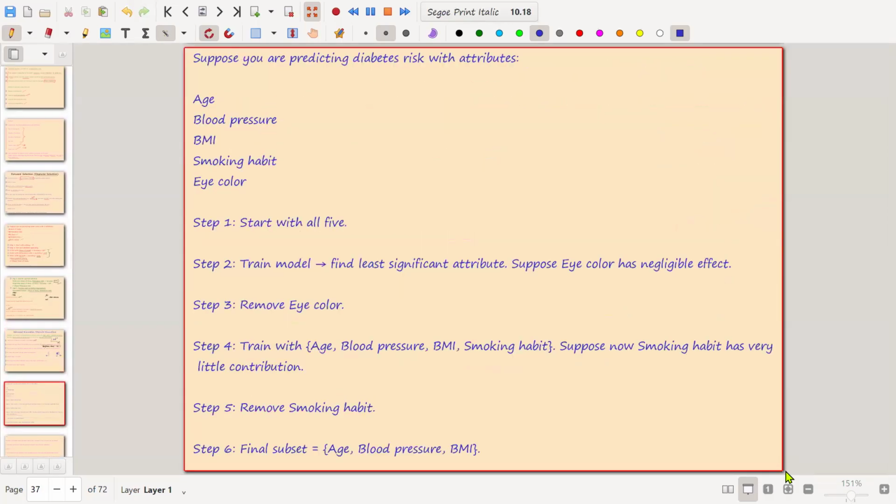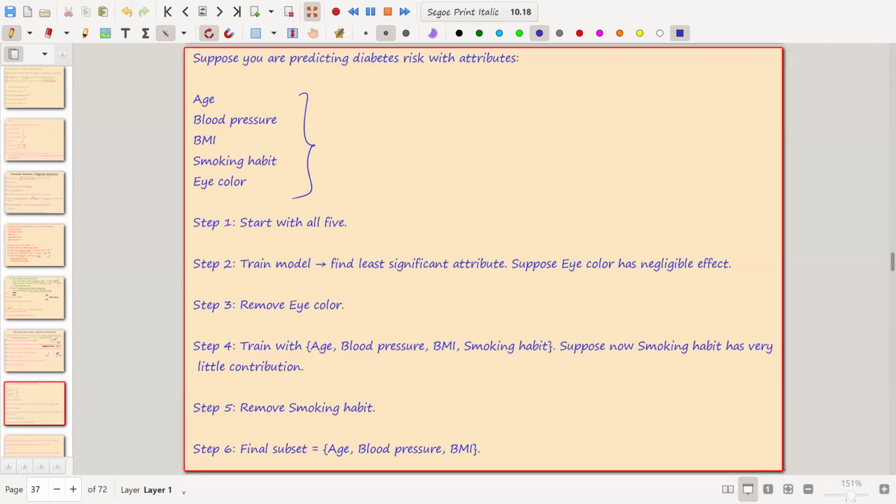Suppose you are predicting diabetes risk with attributes like age, blood pressure, BMI, smoking habit, and eye color. Age doesn't matter that much, but people with lower age are also getting diabetes risk. Which of them contributes a lot to diabetes risk?